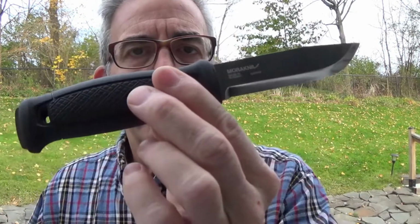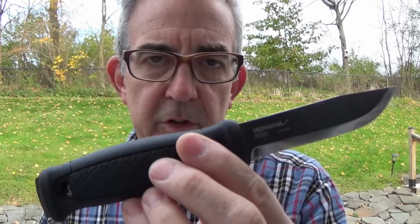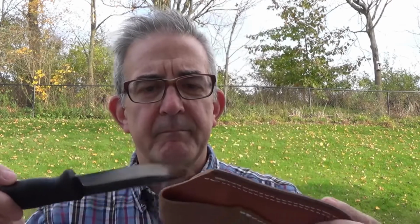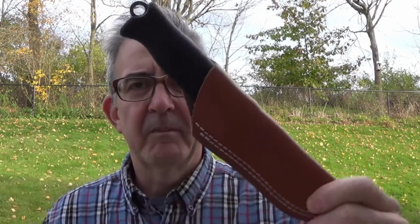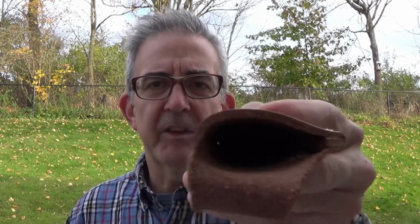420HC, same stuff that Buck uses. Out of the box, this has a nice Scandi, no secondary edge, but this is much easier to modify. The only real issue, at least with mine, and I'm not even sure I got the right sheath, it came with this piece of crap. I mean, that's it. Every picture I've seen, they come with a black sheath, and it seems to be a little bit more robust. This is even kind of thin, flexible.